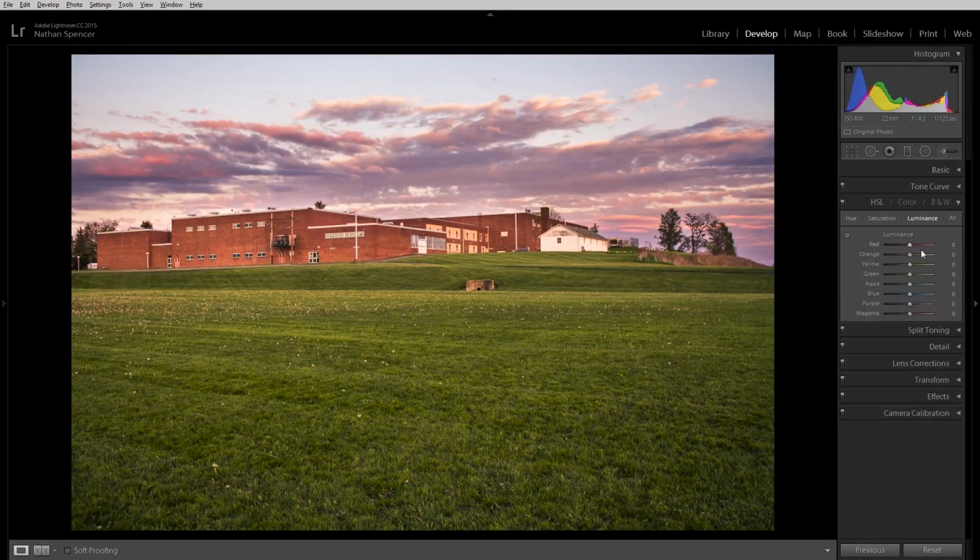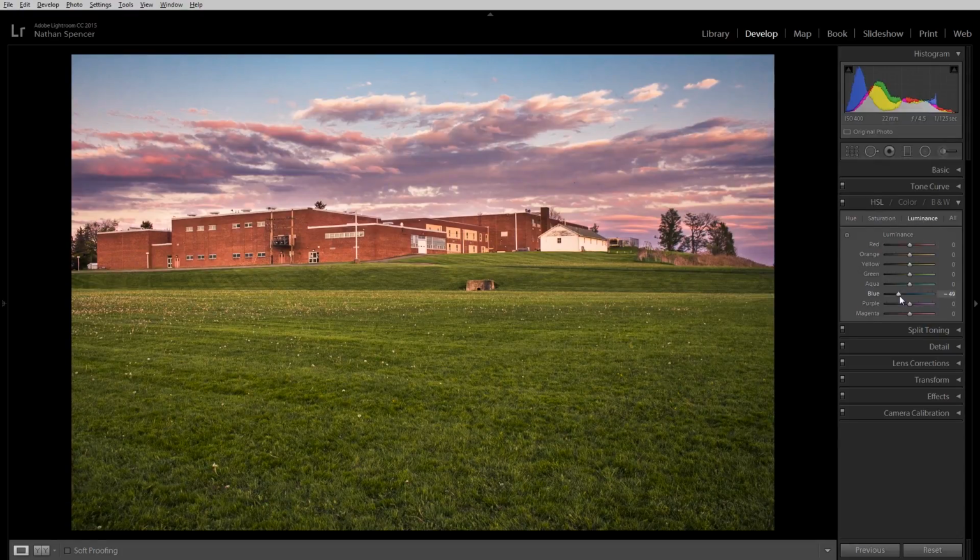And then we go back down here. You can see that if I adjust the luminance of, let's say, the blues, which is up here, you would see that it also affects that without affecting any other part of the image. So I prefer using this to the highlights when I'm trying to really fine-tune something in my image, especially with sunsets, because when you drag down the highlights in order to properly expose for a sunset, oftentimes you'll leave things that need the highlights, like this building here, a bit washed out and not that good looking.